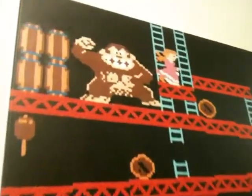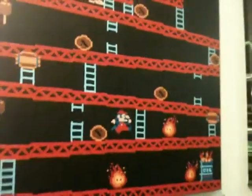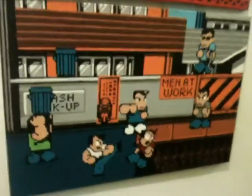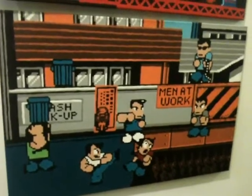A lot of the stuff that I have — I wanted to bring some of my older pieces and some of my newer ones too, just to kind of show the progression of my stuff. So right here is one of my older pieces; I've had this for about three years now. Obviously I think everybody should know this one — the classic first level from Donkey Kong. And underneath that is a newer piece, one of my favorite brawlers of all time: River City Ransom. Exactly how long did it take you to do this one?